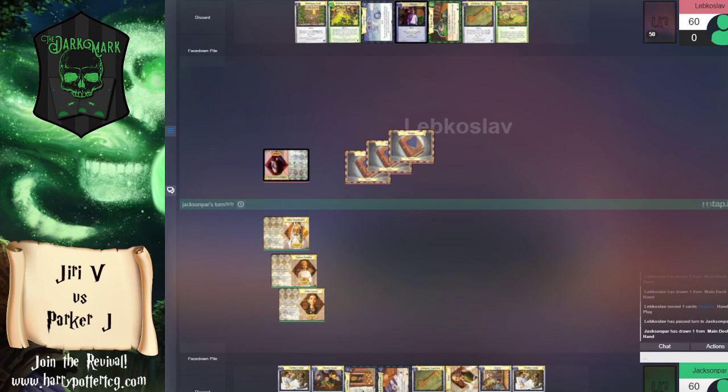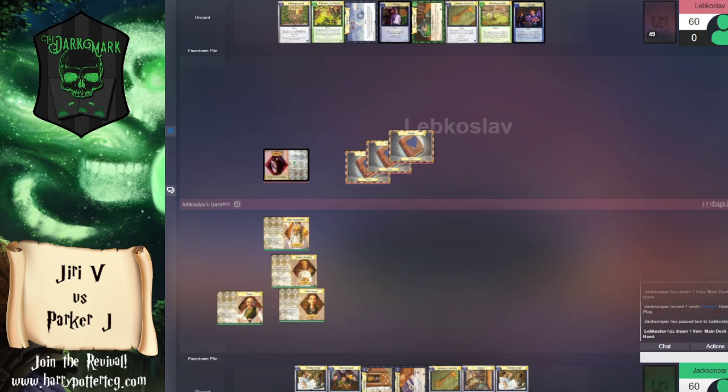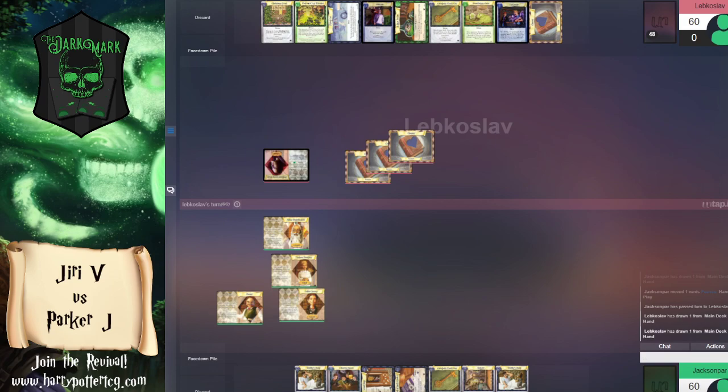Parker drawing a card to his hand, looking at his options, and they don't look so hot. Right now he's deciding between, do I play Peeves or do I use Creevy? I think you play the Peeves down. Yeah, this is fine because your opponent is in a little bit of a weird spot. He can use Christmas Feast, which doesn't do anything for him. So he's actually going to use an action to draw a card, just to get a 4th lesson, so he's going to play that down.